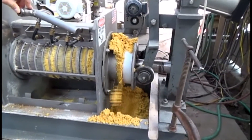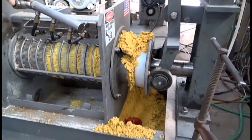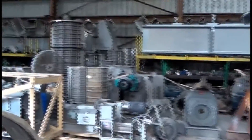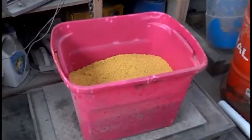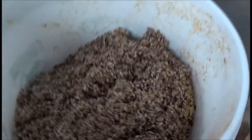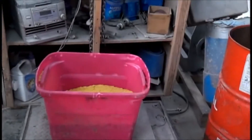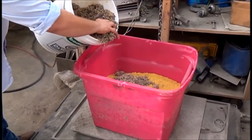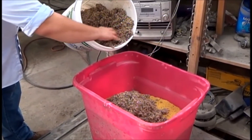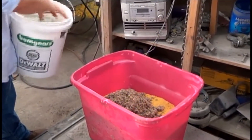We're going to blend in some cotton seed hulls, which are commonly added to cattle feed, and see if we can get any water out if we do that. We've calculated from our scale that we should add 1.6 pounds of cotton seed hulls, so it goes up 3.6 pounds total. We're going 5% by weight — I think 3% works, but I'm not sure. We'll see what we can get with 5%. The cotton seed hulls are a waste agricultural product, very, very cheap.